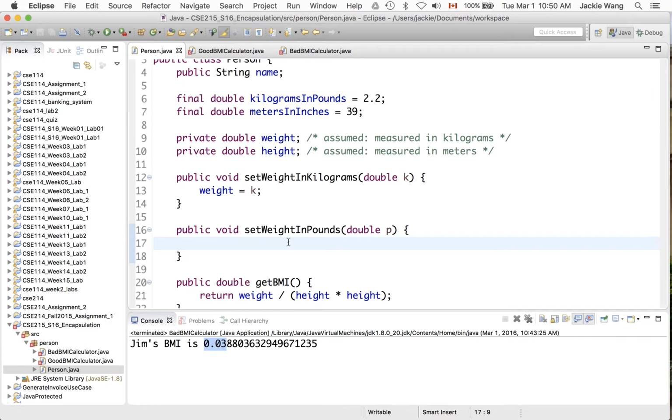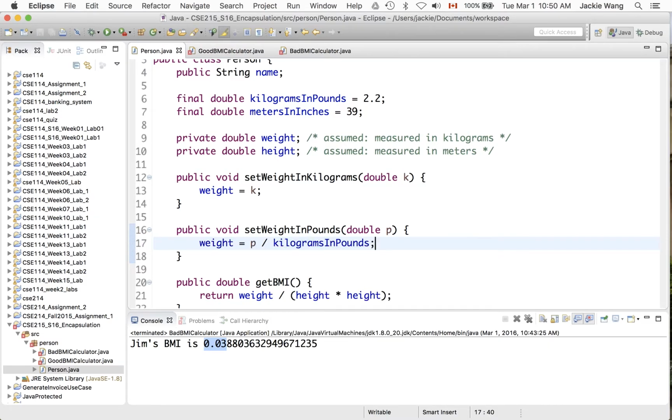So now if the user actually passes some numbers in pounds, how do we convert that back to the number in kilograms such that it is consistent with our original assumption? So what we can do is to say weights is equal to pounds divided by, because 1 kilogram is equal to 2.2 pounds. So for example, if the person gives us 4.4 pounds, to convert that back to kilograms, we should divide that by kilograms in pounds, right? So we're going to say kilograms in pounds.